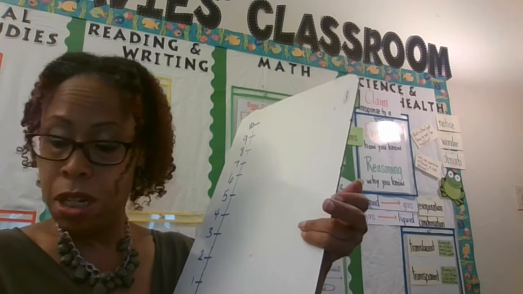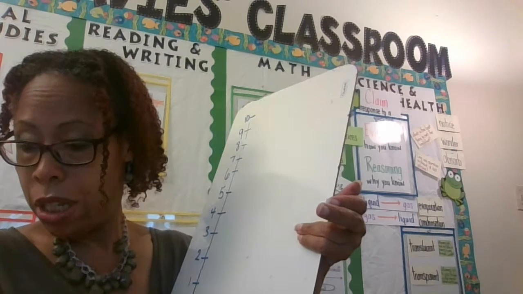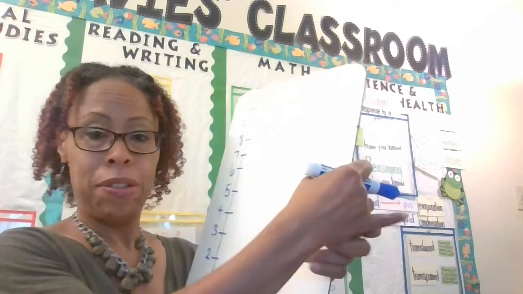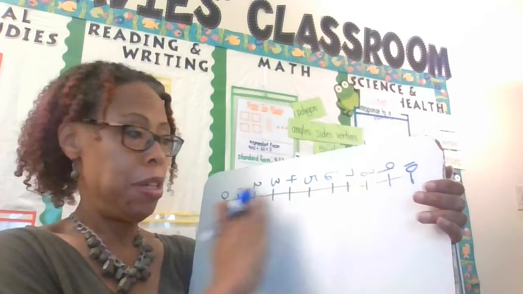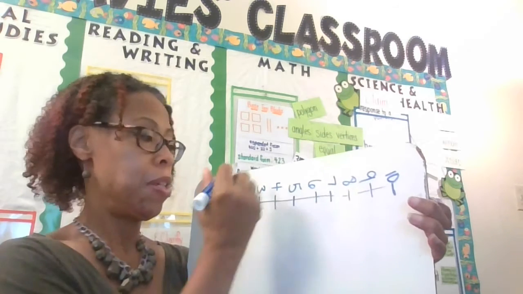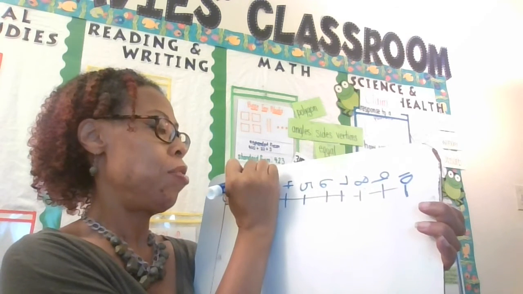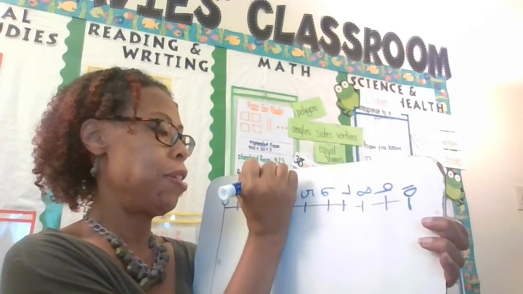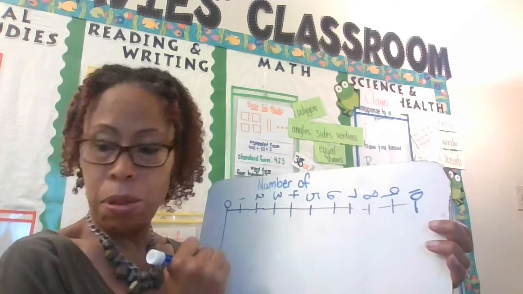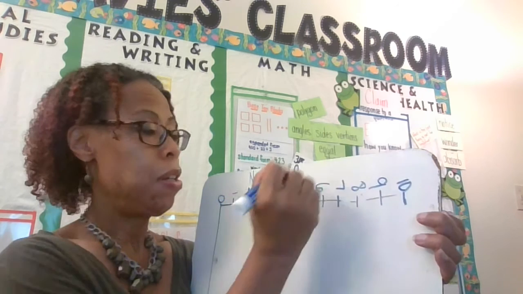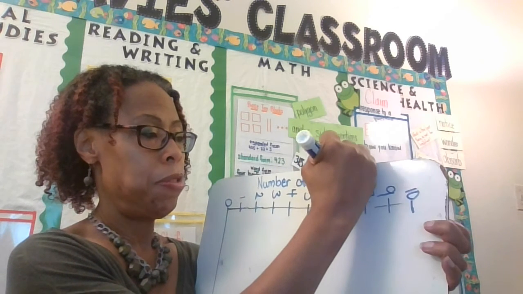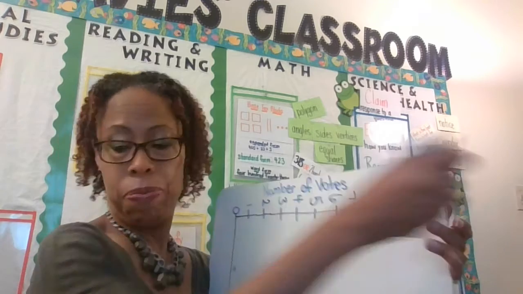Then let's work on the y-axis label. Let's make this the same color. So what are these numbers representing? Usually on a y-axis, the first words you're going to see are number of. And so what are these? Number of votes. That's how many people voted for each donut.